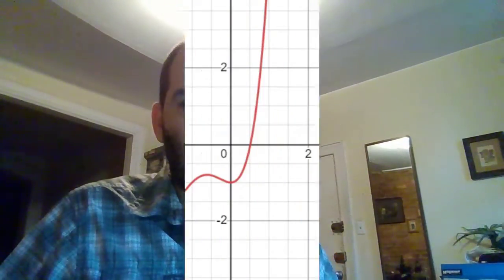But they all share one thing in common, and that is that their graphs either go up to positive infinity or negative infinity. They either go up or down on the edges. That's the description of what they do over there, whether they go up on both sides or down on both sides or up on one side and down on the other. That's called the end behavior. And so that's what we're going to look at in this video.